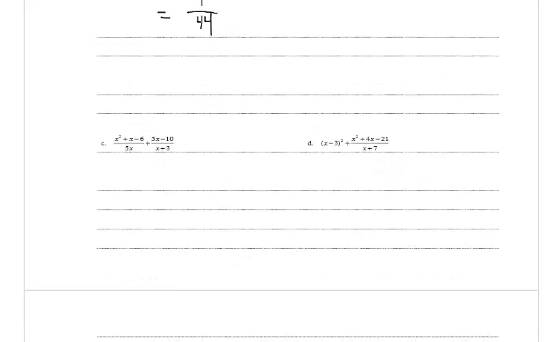In this next example, we have x squared plus x minus 6 divided by 5x divided by 5x minus 10 over x plus 3. So the first thing we're going to do is invert the divisor. So I have x squared plus x minus 6 divided by 5x, and now it's multiplied by, because we're inverting the divisor, x plus 3 divided by 5x minus 10. And now I'm going to want to write this as one fraction and also write everything in factors.